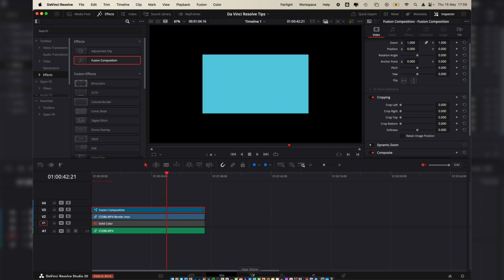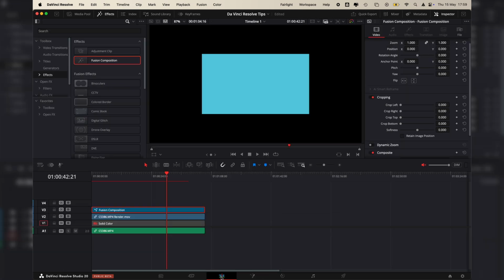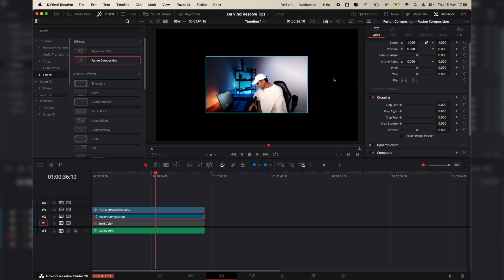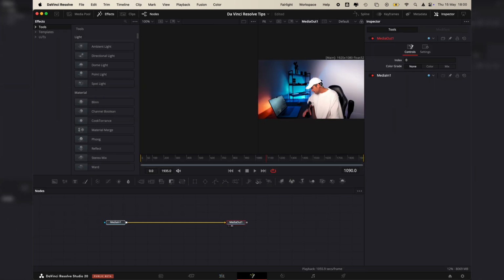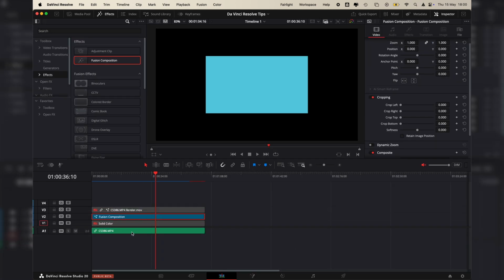So what I need to do in Fusion, if I go into Fusion, press on the rectangle and just increase this to 0.006. See how the square just got a little bit bigger? If I go back to the editor, I'm just going to drag my media on top and now we have the blue border, but this time, instead of the solid color from our effects panel, we have this coming straight in from Fusion. If I want to go back into Fusion, because I've got my piece of media above the Fusion composition, it's going to be reading the piece of media on top. So what I need to do is disable the top clip, and now it's going to read this one, the Fusion composition.